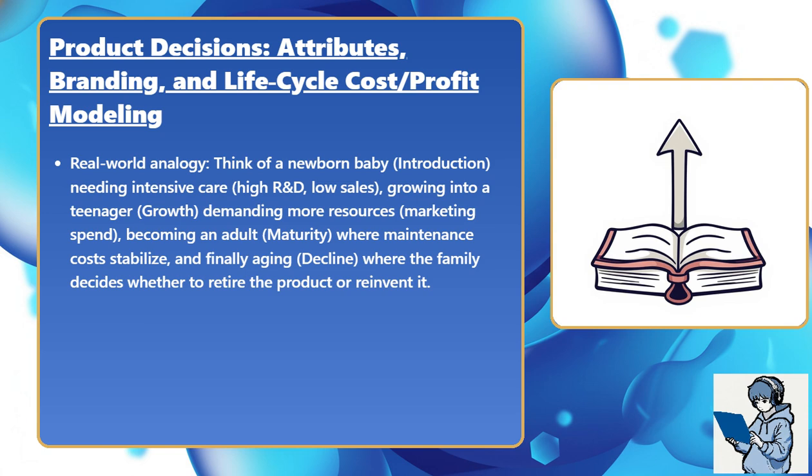Real-world analogy: think of a newborn baby, introduction, needing intensive care, high research and development, low sales, growing into a teenager, growth, demanding more resources, marketing spend, becoming an adult, maturity, where maintenance costs stabilize, and finally aging, decline, where the family decides whether to retire the product or reinvent it.